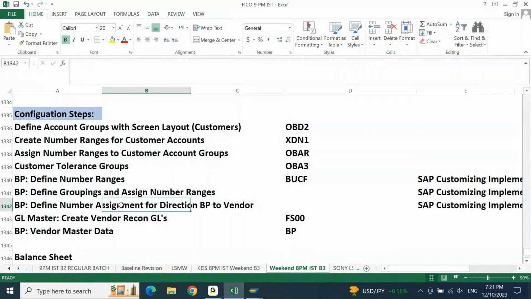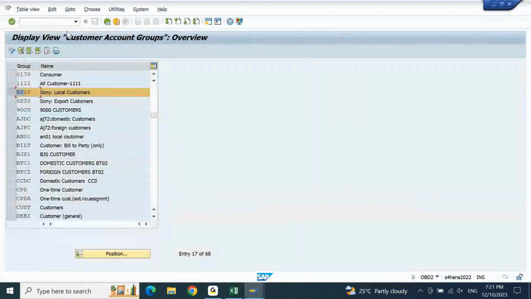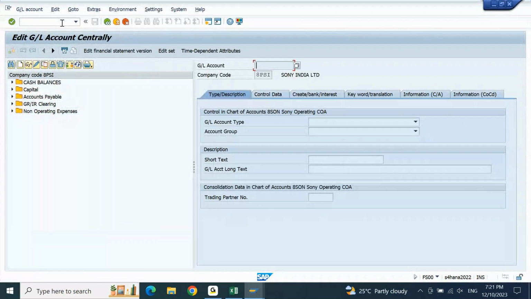Lastly, what we did after everything is completed, we created vendor reconciliation. Here we need to create customer reconciliation GL. To create the GL account, what we did, we went inside FS00. Same thing here, FS00. Inside the FS00, it was under accounts payable yesterday.